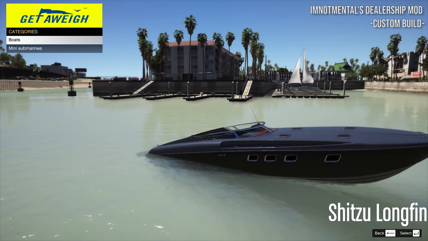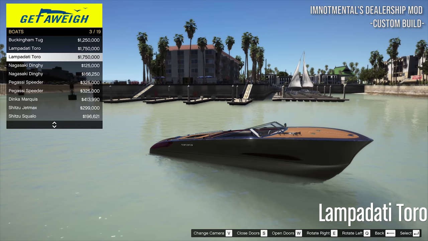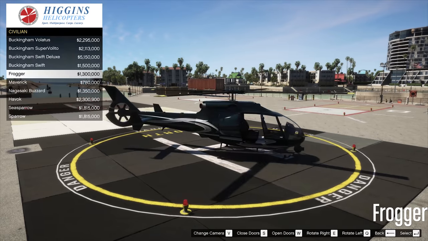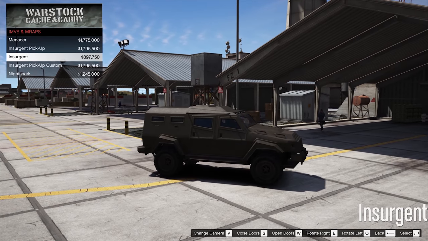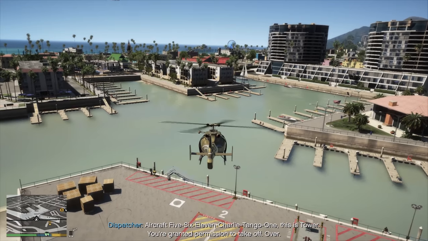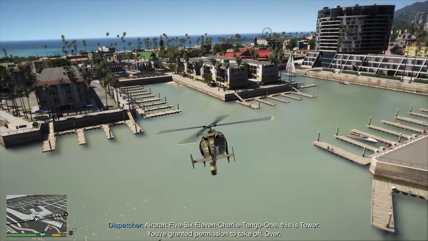Last time we made it possible for you to buy cars, so now we'll expand that to also include boats, planes, helicopters, trucks and whatever else you can afford. There's plenty of things to choose from. Once again, each one is customizable and can be taken for a test drive before purchasing it.